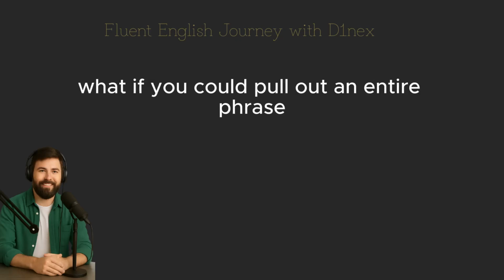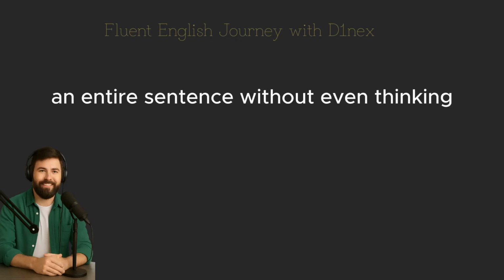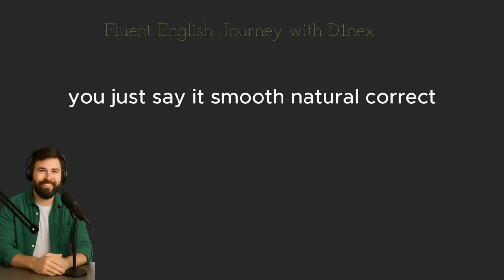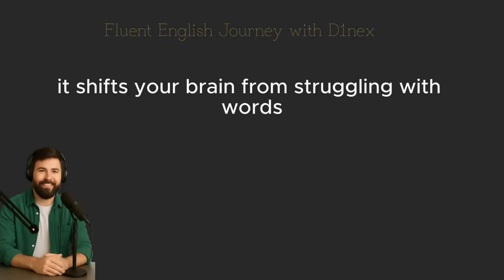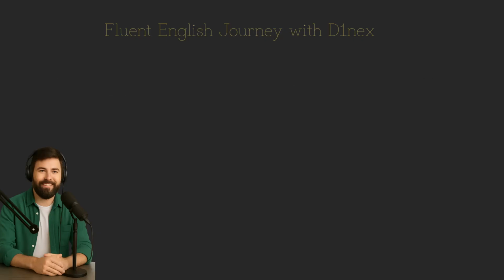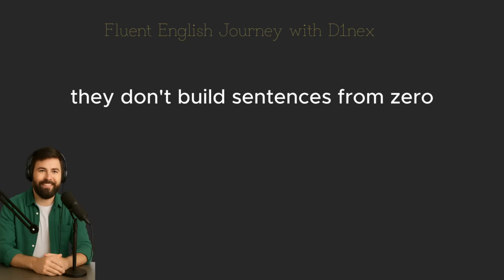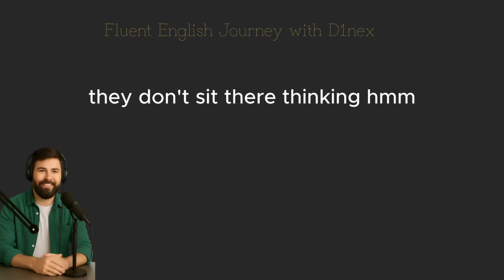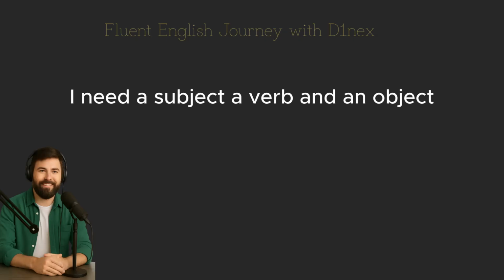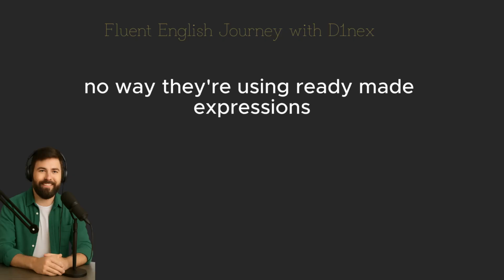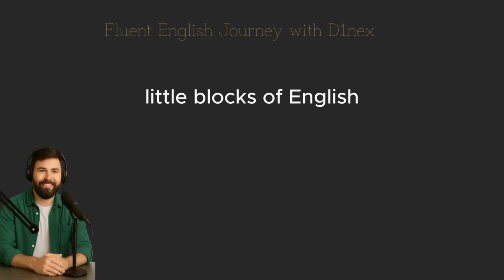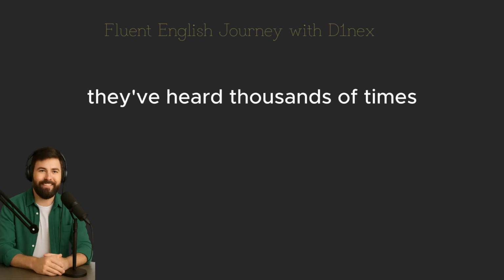But imagine this instead. What if you could pull out an entire phrase, an entire sentence, without even thinking? You just say it smooth, natural, correct. That's chunking. It shifts your brain from struggling with words to communicating ideas. That's also how native speakers do it. They don't build sentences from zero. They don't sit there thinking, I need a subject, a verb, and an object. No way. They're using ready-made expressions, little blocks of English they've heard thousands of times.